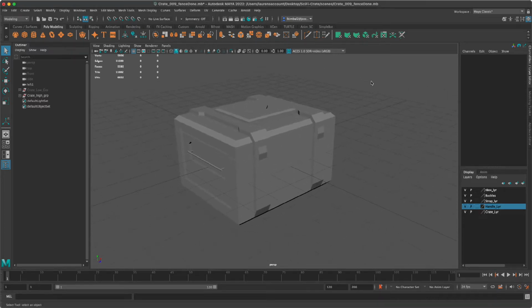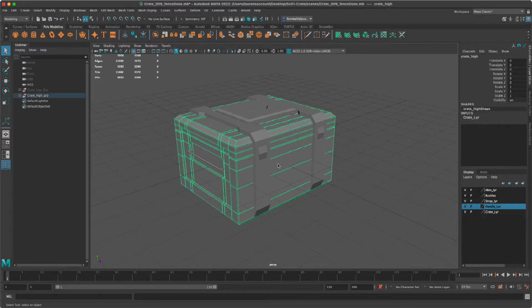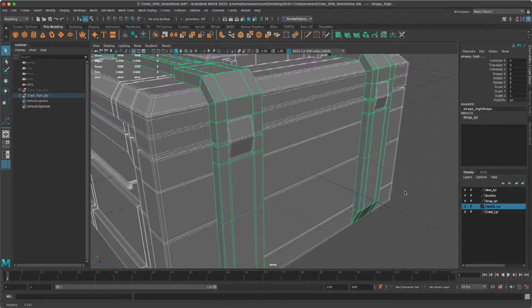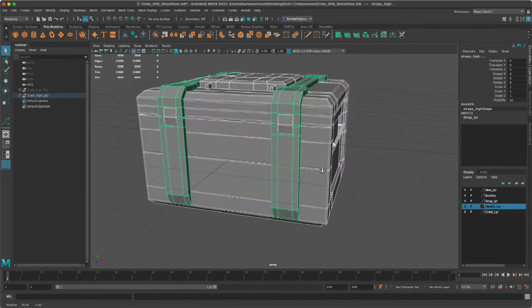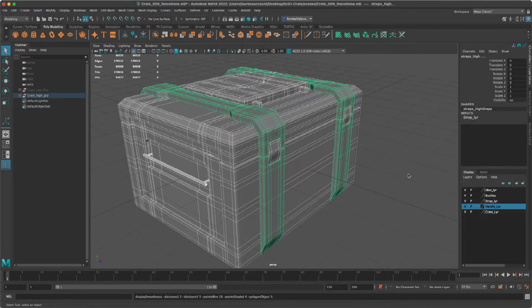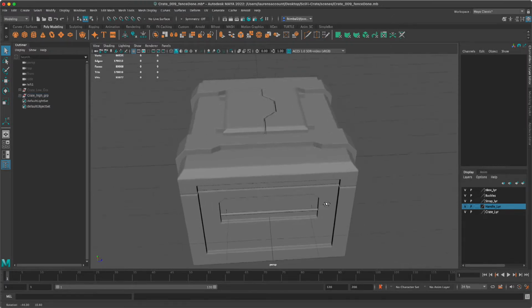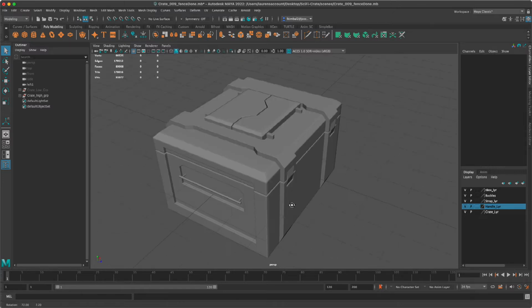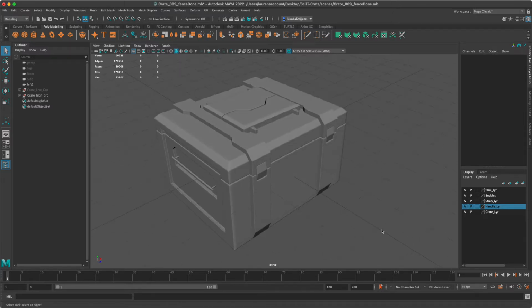Now, before we move on to the next stage of the Sci-Fi crate, namely laying out the UV maps for the low poly mesh, I want to address the workflow we just utilized for reinforcing our low poly. In the previous videos, we duplicated the low poly group, created a high poly group, and then we went in very meticulously and reinforced all the edges so that when we press smooth display, like the smooth preview, it gives us a Sci-Fi crate that looks like our Sci-Fi crate, as opposed to the inflatable proximity that we get if we took the low poly and tried to smooth it, right?